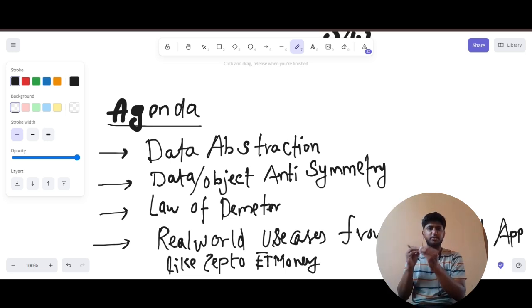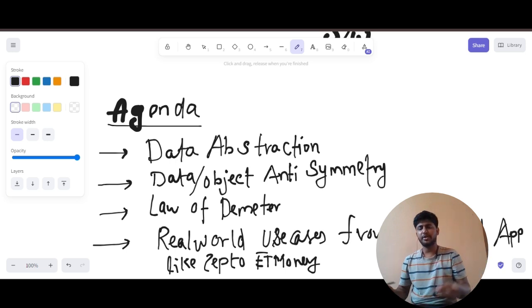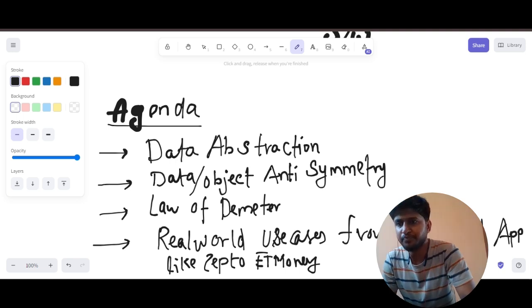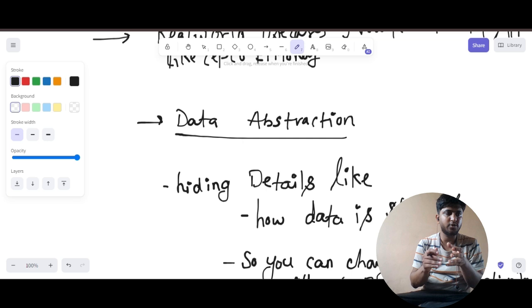With respect to Python and JavaScript, we'll take several code examples so that you will understand in detail how we can refactor it and what kinds of things we'll be doing. Let's get straight to the point.